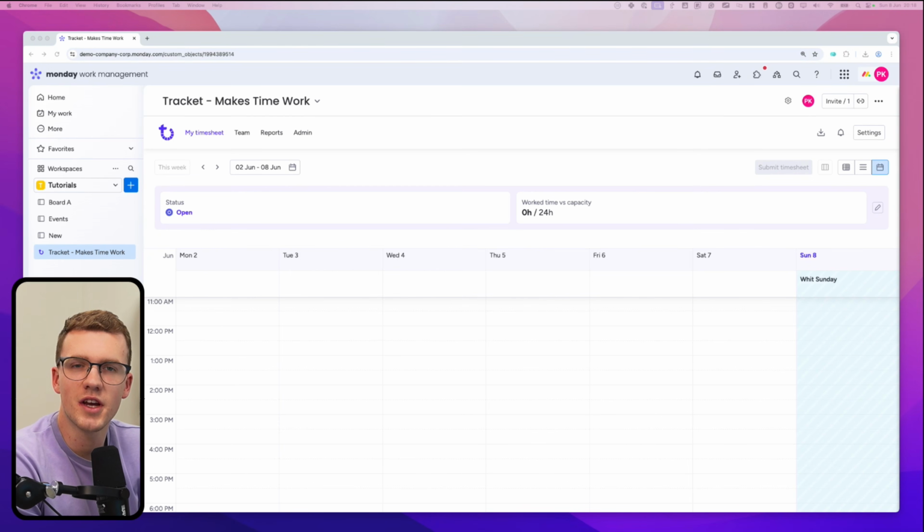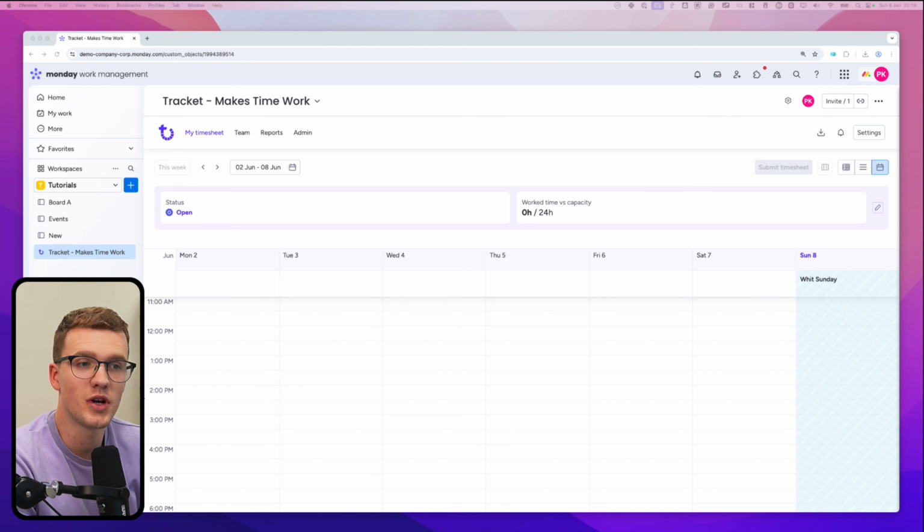Tip 88 and the second app that I want to highlight is called Trackit. It's built by a Dutch company, so from the same country as where I'm from, and it's actually all about time tracking within Monday. They have done a great job at making it feel seamless, as if it's built by Monday within the Monday platform, while it's technically an external app.